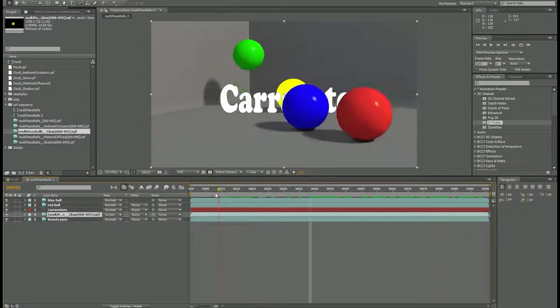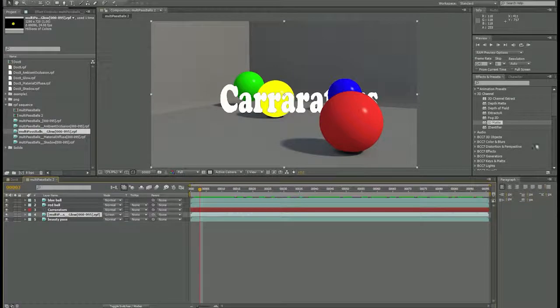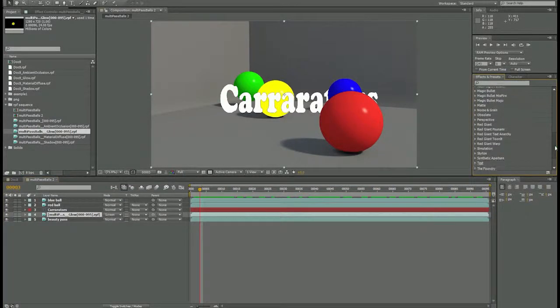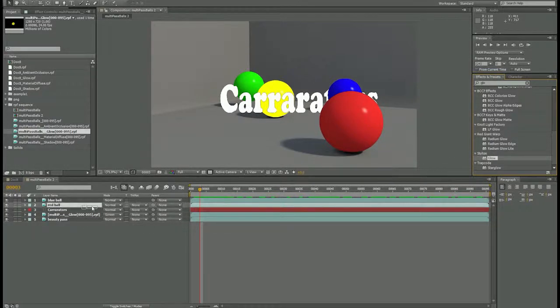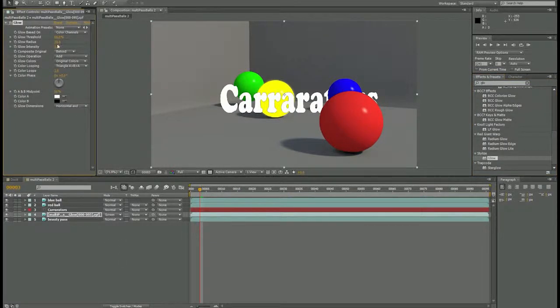So right now you'll say nothing's changed, but I can actually put various different effects on the glow channel, like maybe take advantage of the glow effect here in After Effects. We'll bring that to the glow channel.